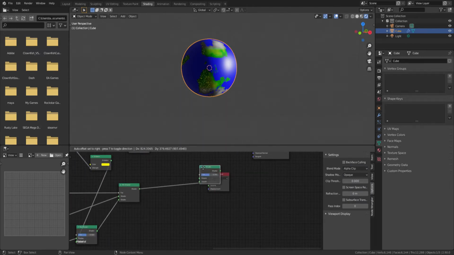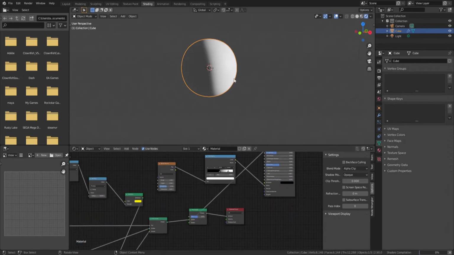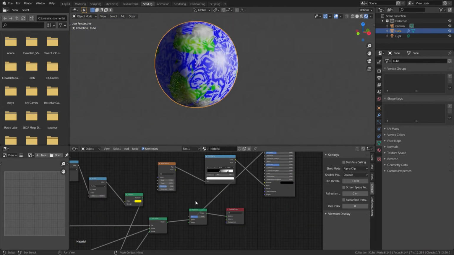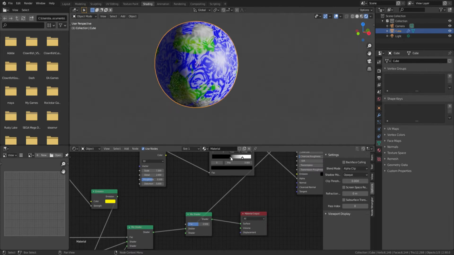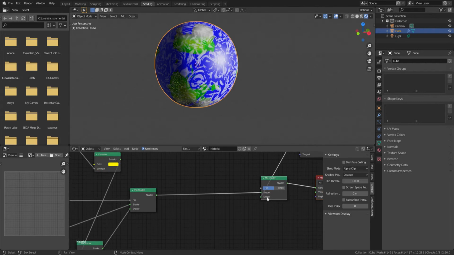But first things first, we got to put in an add shader, and then you click that there, and then just leave it at 50%, and there you go. You got some clouds. Fantastic. Go ahead and manipulate it so that it looks a little bit better, and you should be good.